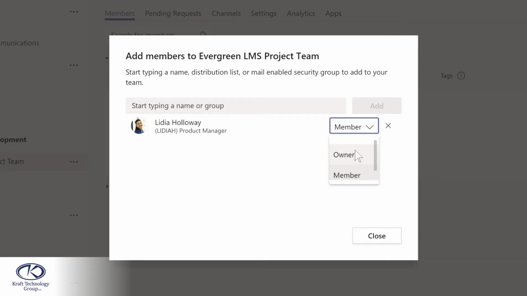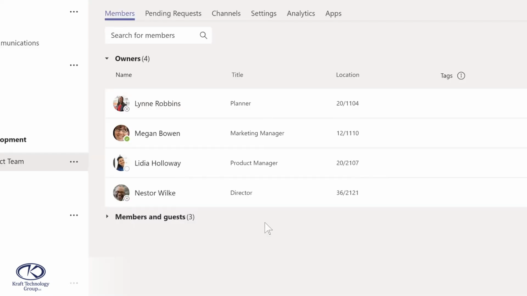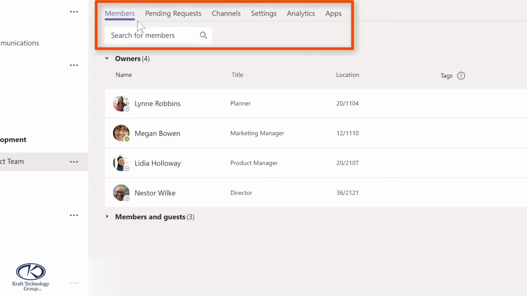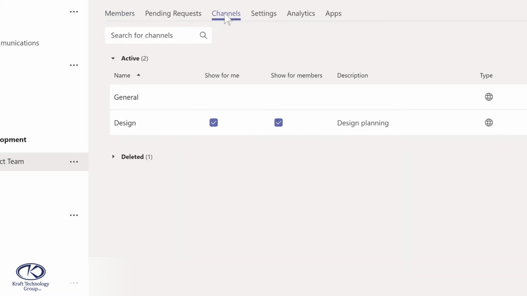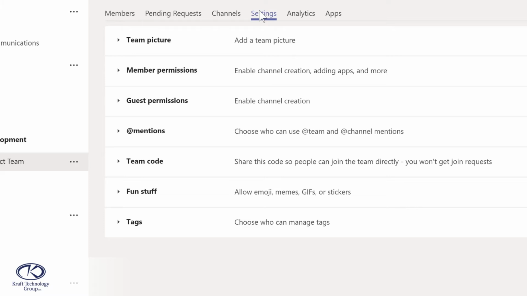It's a good best practice to have more than one owner for a team. Not everyone has to be. As people change their roles or maybe even leave the organization, it's helpful to have multiple people that can manage the team. And we'll close. Notice the other options that are available here. Not only managing the members, that is to remove them, change your status to edit them, but also pending requests to join the team, an overview of the channels within the team, and a variety of other settings.